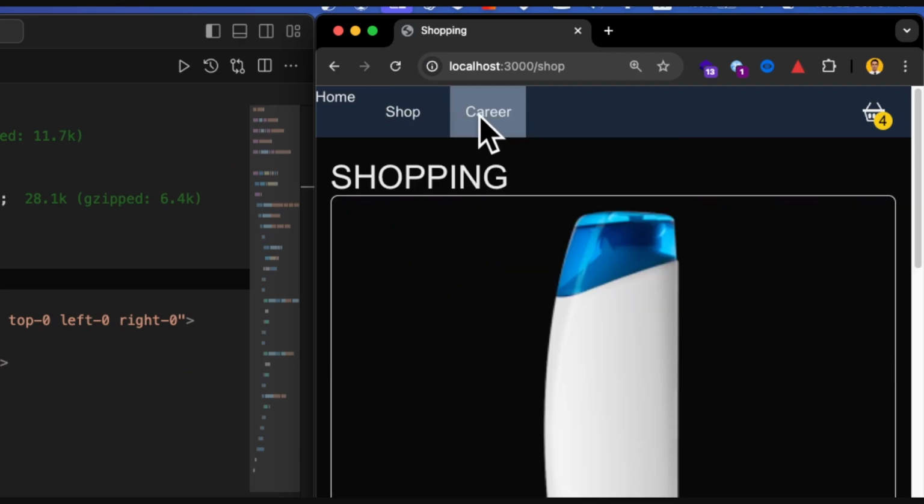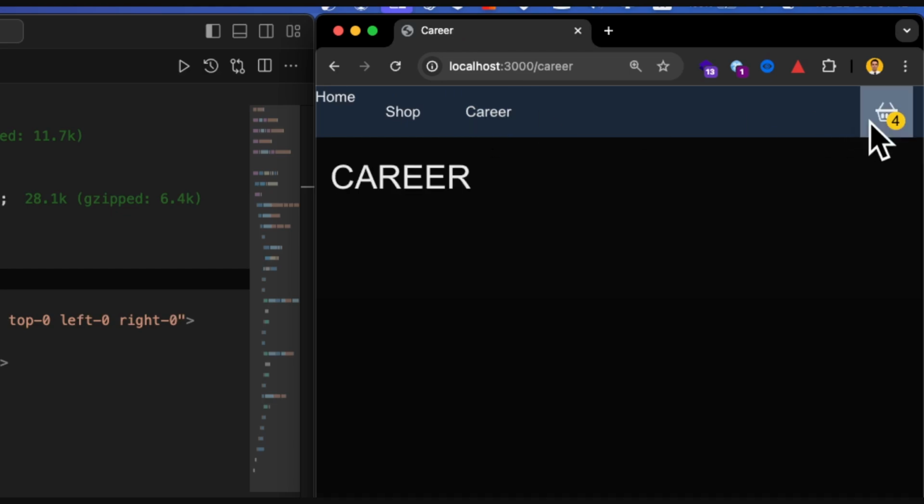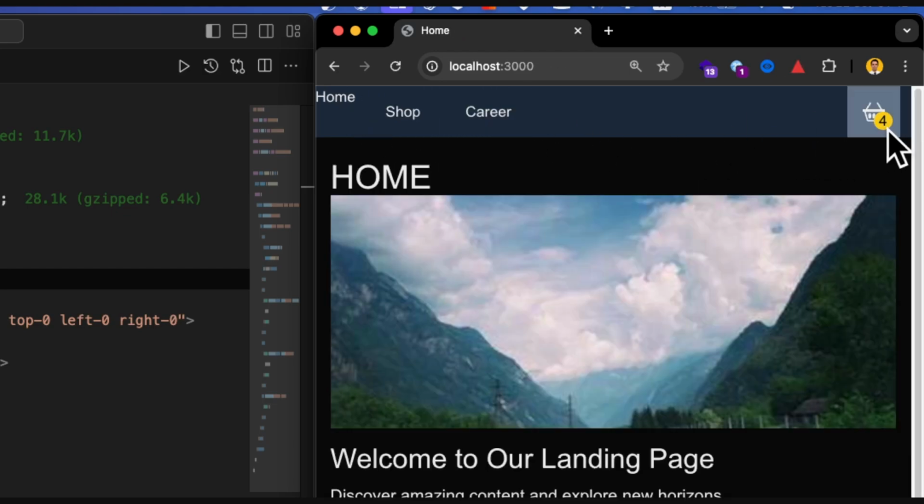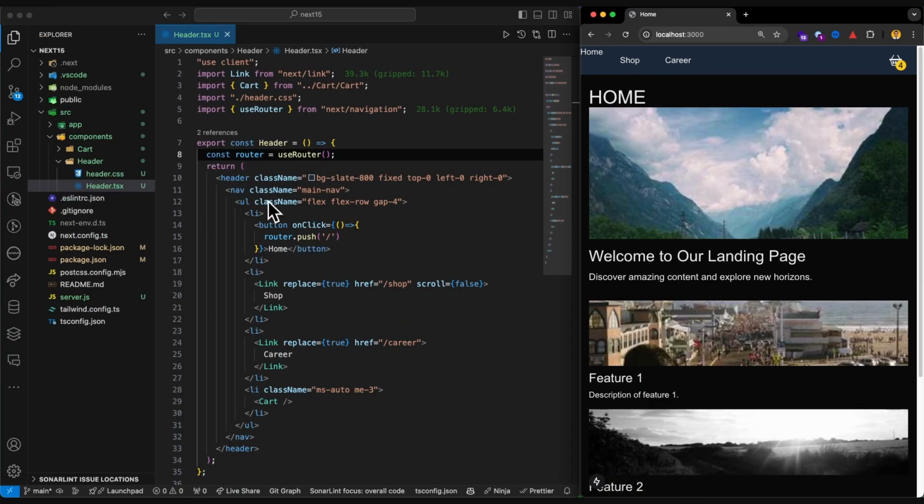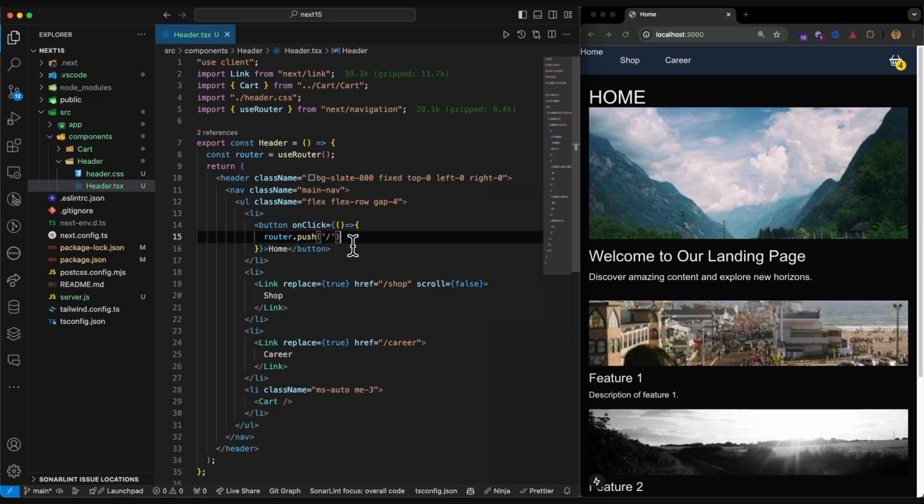But as you can see, nothing happens here. And also if I go to home, the same situation. It's a total soft navigation, which is the recommended way and what we want. So that was it for the push function. And we also have some other methods and overloads for this one.